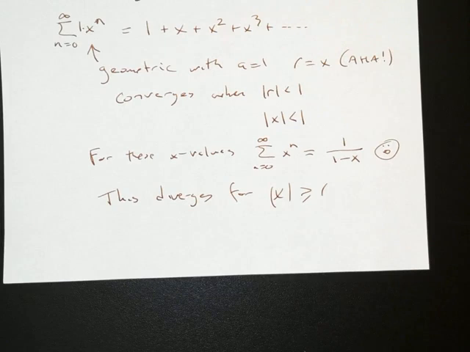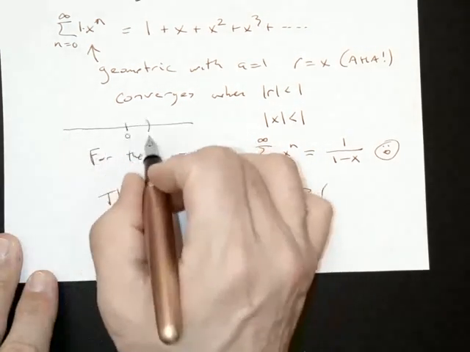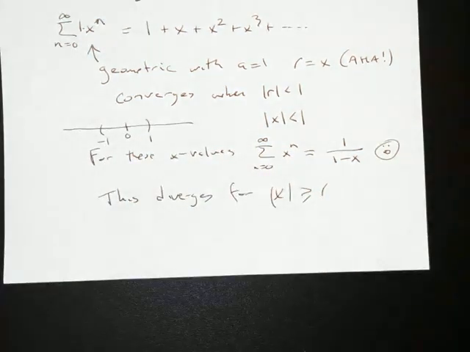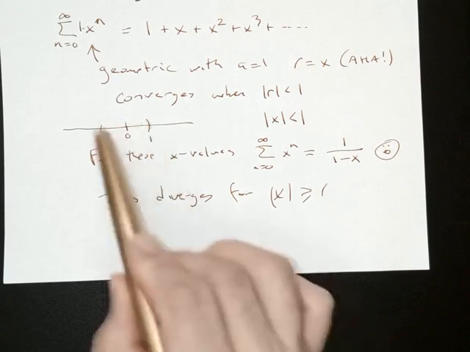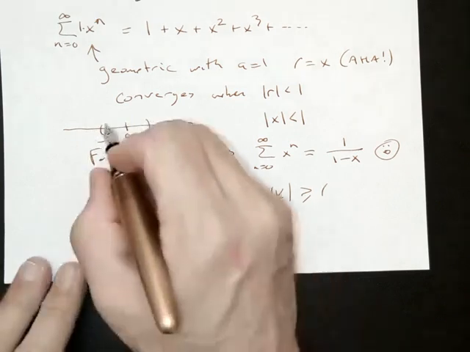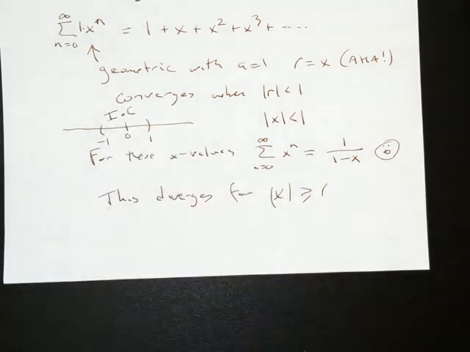Now, I actually like to think of there being a little bit of a picture here. And that picture is the number line. And the interval, absolute value of x less than 1, stretches from negative 1 to 1. And my brain says, this is the region, the interval, where we converge. I'm even going to call it that. The interval of convergence, IOC.